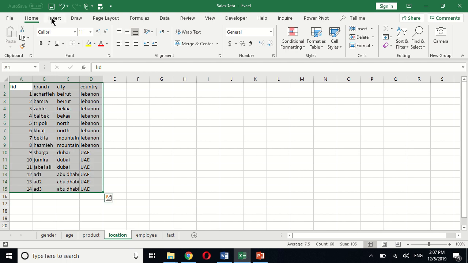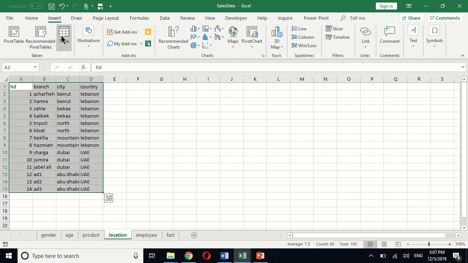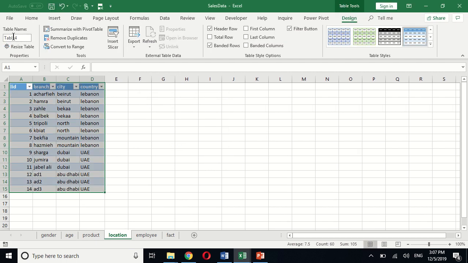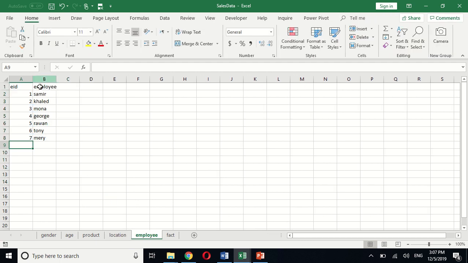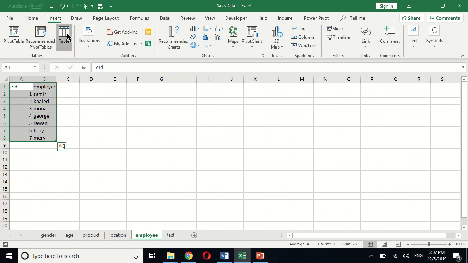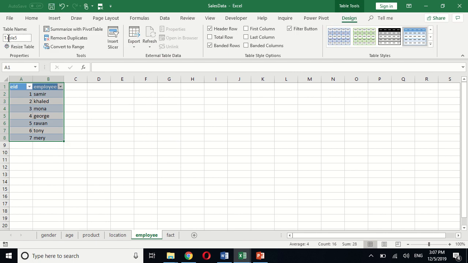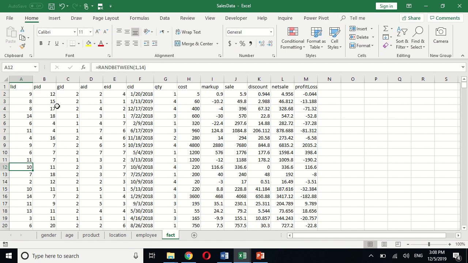Insert Table, and this is my Location. Also the employee, Insert Table, and this is my Employee table.